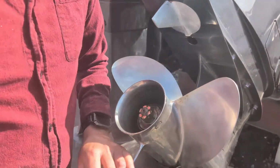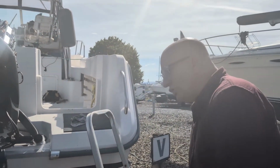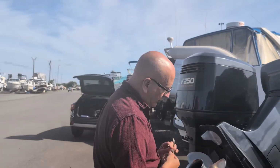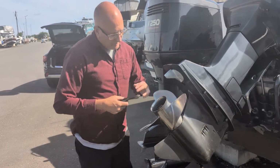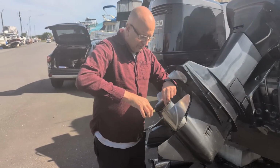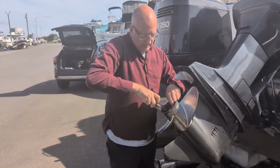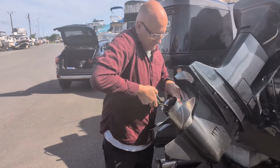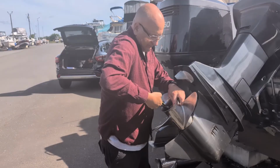Here we go. We take our cotter pin, we'll line it right there. It has to be a stainless steel cotter pin, so make sure you don't put a steel one in. Line it up. Sometimes you've got to finagle it. There it is, right there. I like to take a pair of wire cutters, turn it, get one tap one way, tap the other way. Just like that.